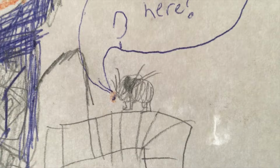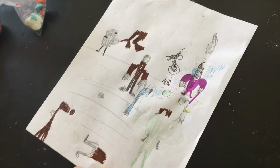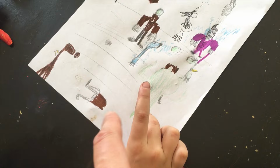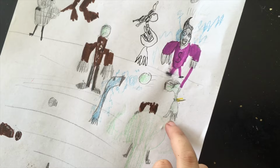Okay. So this is Garden Warfare 2? Yeah, a picture of it. The video game? You drew that? You're only 6? Yeah. Amazing. That one's Rock P. I don't know what that's called. What, did he get his head shot off or something? Yeah. That Rock P, if it's not that zombie in half. Okay. And what is that, like a plant? Yeah, pea shooter. And that's Electro pea. That's amazing for a 6-year-old.